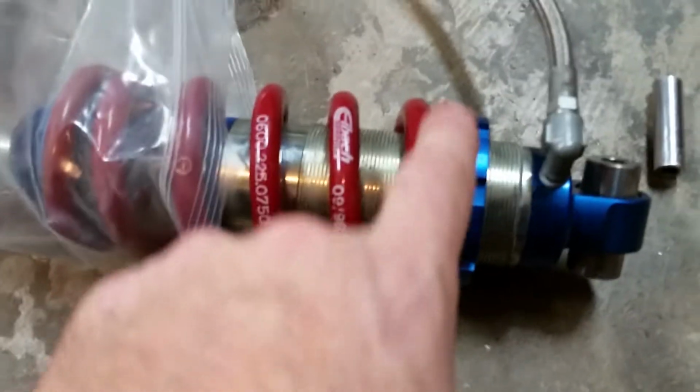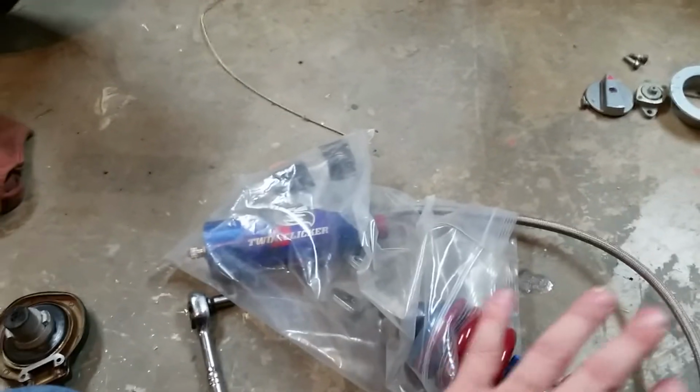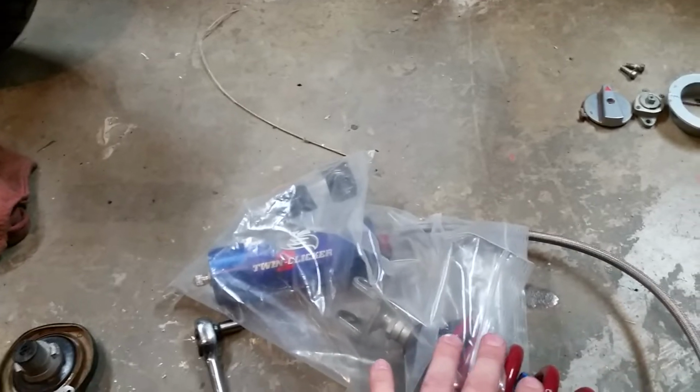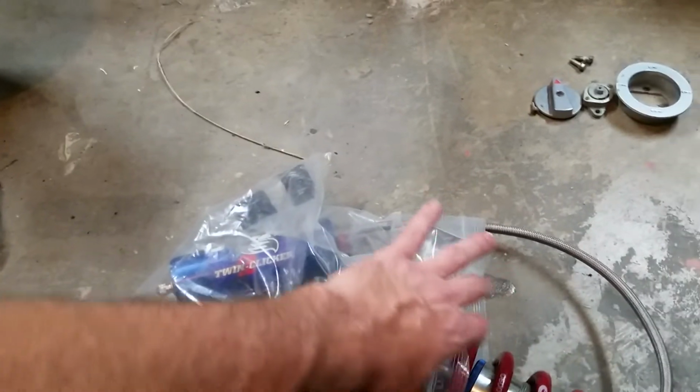Anyway, the other cool thing about the FZR 1000 was the shock that was on it. This thing is awesome. This is a Fox shock, twin clicker. It has an iBox spring on it, and it is red and blue. Now, I don't think this shock has ever actually been run. That FZR looked like somebody was starting a nice resto mod on it. The frame was fully polished. The swing arm was polished, and they had a lot of new pieces on it. But I don't think they ever got it back together.